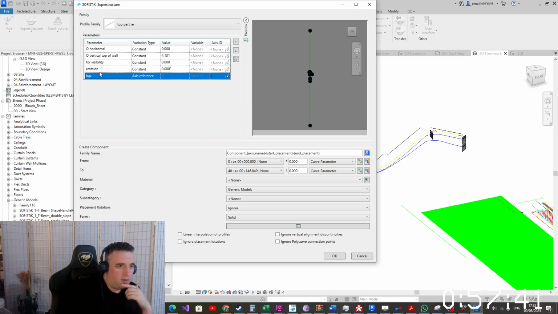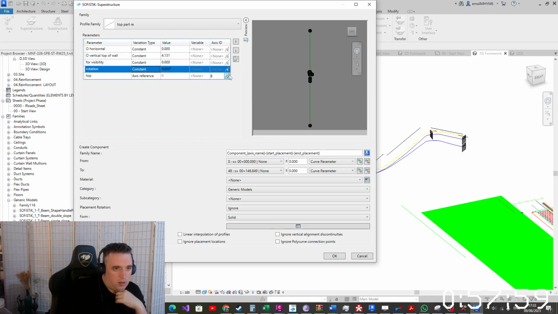Now we gave it a name. Now it appears here in the parameters area. And we simply access reference, variation type, access reference. And then we can select the access from a list, or we can select it manually with this little thing. Okay.